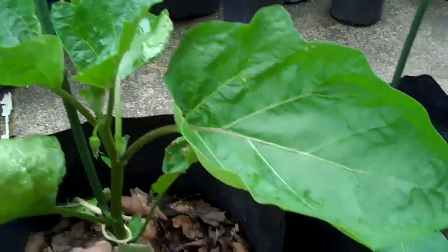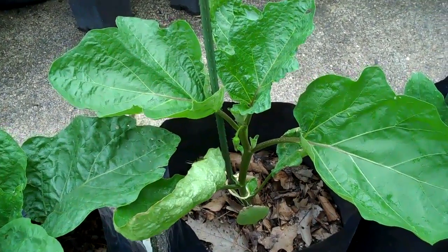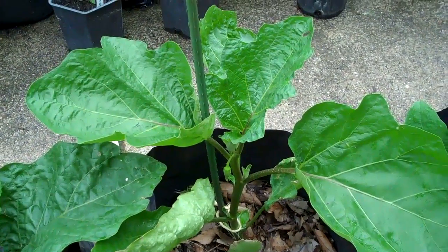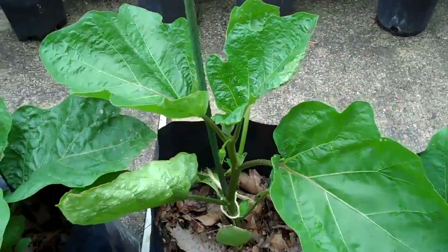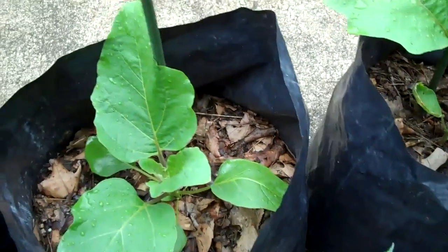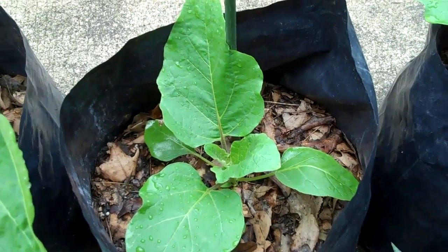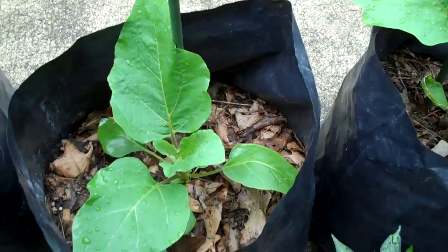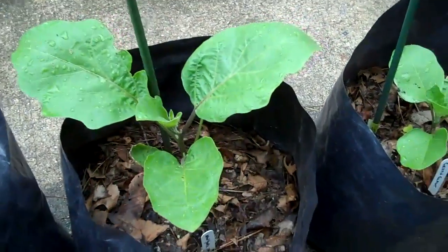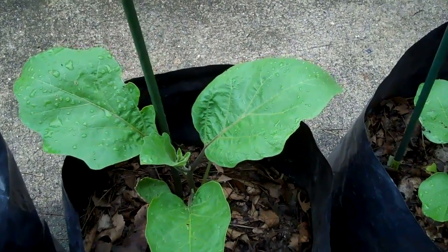This is, I believe, one of my favorite eggplant for appearance, Listata de Gandia. There's a nice bud in there, and this would be a large oval-shaped white eggplant with distinct purple stripes. Then a few that I've been nursing along because I really want to get fresh seed. This one is the one that most of my early starts got damaged by neighbor's herbicide drift. This is Antigua. A really pretty slender white and purple stripe. This is New York Improved, which I had trouble with my early seedlings, and this is looking good.